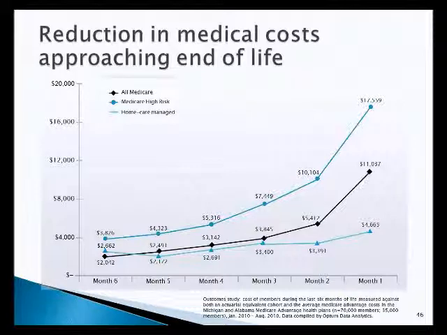We see the same thing again in the marketplace and the literature regarding medical costs at the end of life. The darkest line there being all Medicare patients, the blue one at the top, Medicare high risk, and then the line at the bottom, and least costly, the home care managed. This is also being the experience of ACOs that are also applying house calls approaches to caring for their population, and again, is part of the growing evidence base.